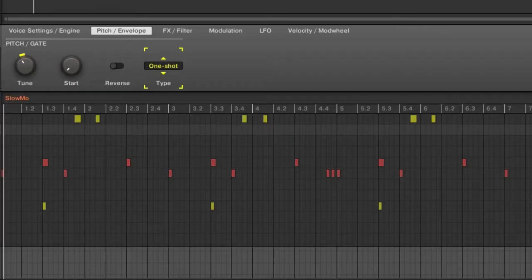So I changed the drums because I realized the drums were too busy. So I reduced the amount of kicks and also reduced the amount of perks and also slowed down the drums. Check it out.